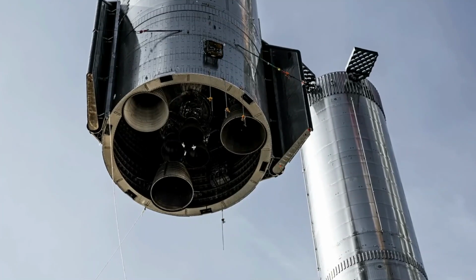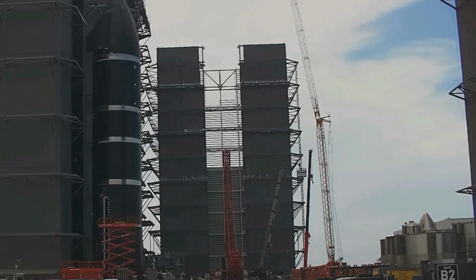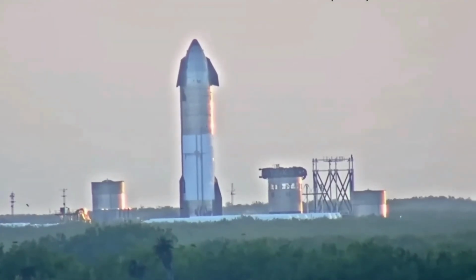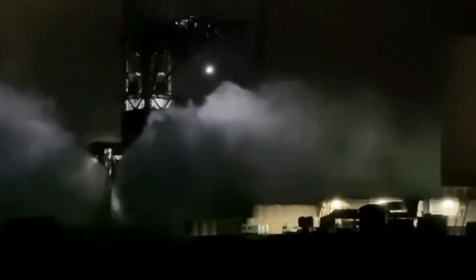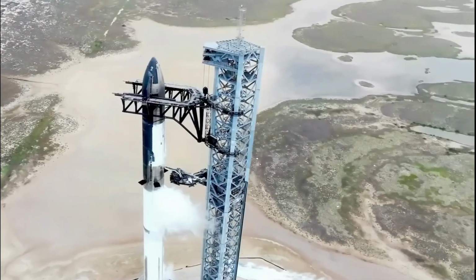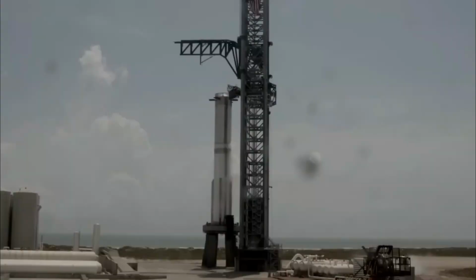Furthermore, it appeared as though the launch pad would have stood up if it had been an actual launch, with no more than one other engine failing during the ascent. Since no rock tornado was created during this test, both Ship 25 and Booster-9 have probably now completed all pre-flight requirements for the second Starship orbital launch. According to a tweet from SpaceX, the test generated about 7.9 million pounds of thrust, or about 3,600 metric tons. That's a lot, you say, but the booster is throttled down during static fire testing because, despite the enormous power, it only produces 7,590 metric tons at full throttle, which would be too much for the launch mount hold clamps.